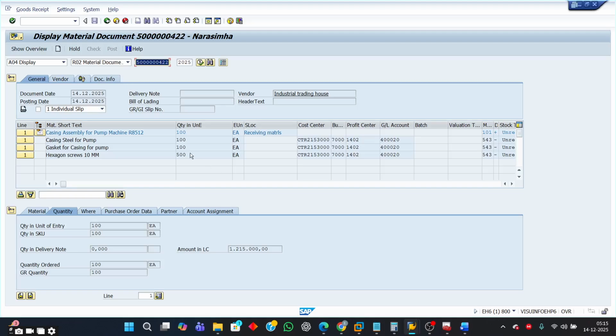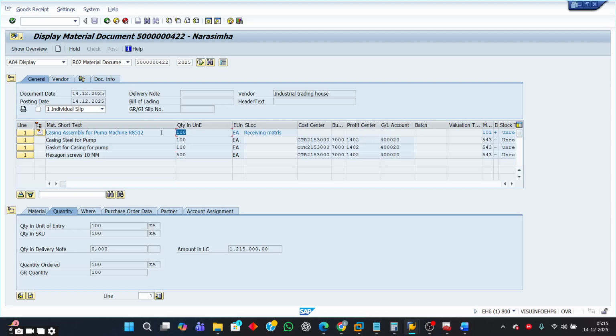Here, we can see the quantity of the main casing assembly, which is 100, and also the components which we had provided, which are required for one assembly. For one assembly, we need one quantity of the first component, one quantity of the second component, and 5 quantity of the third component.